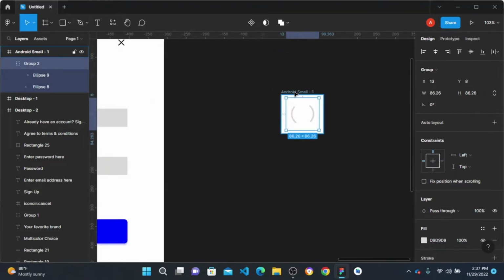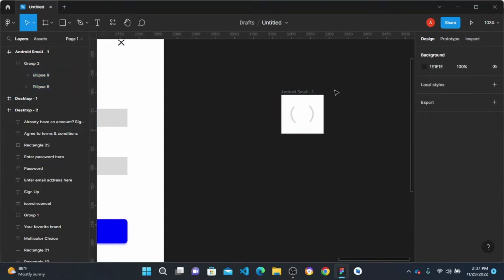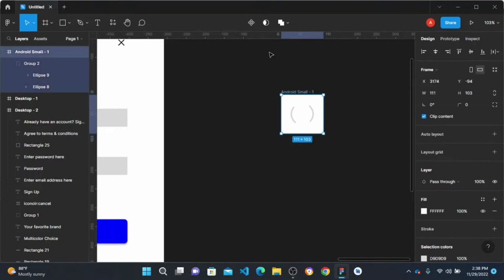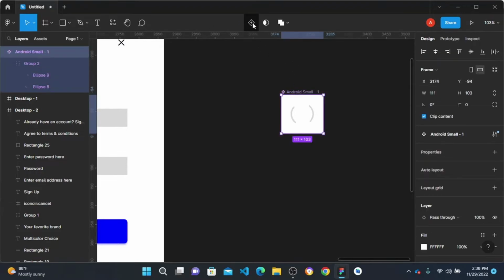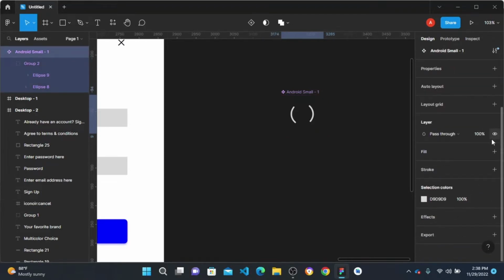So when I do that, let me ensure that it is properly placed at the center. So now I'm going to convert this into a component. Let me remove the fill.